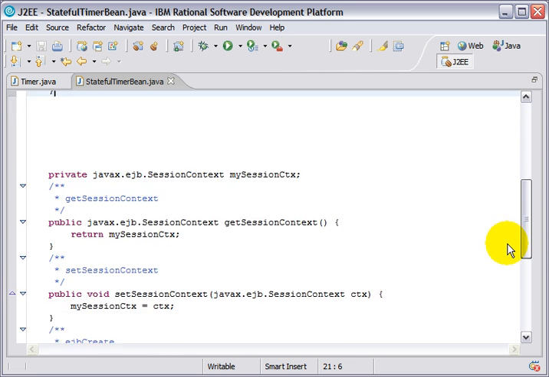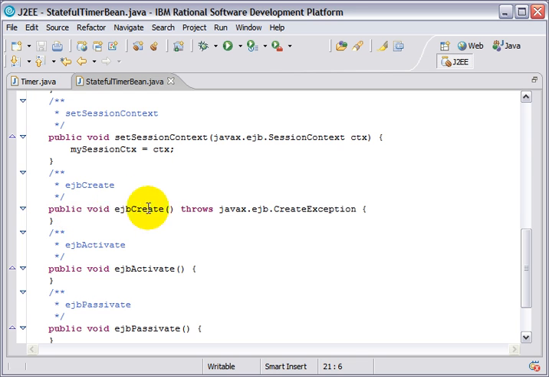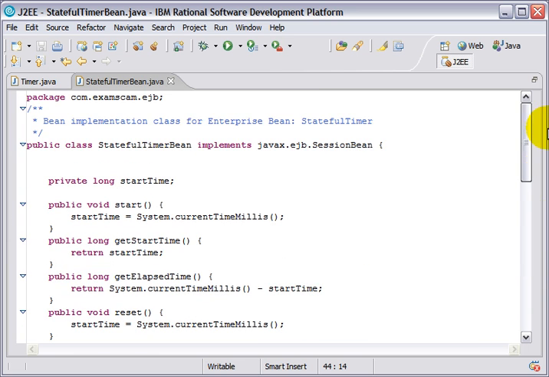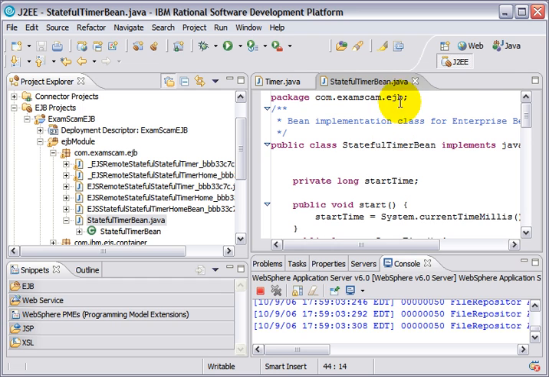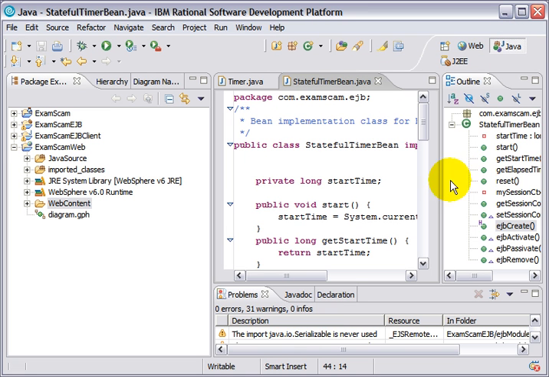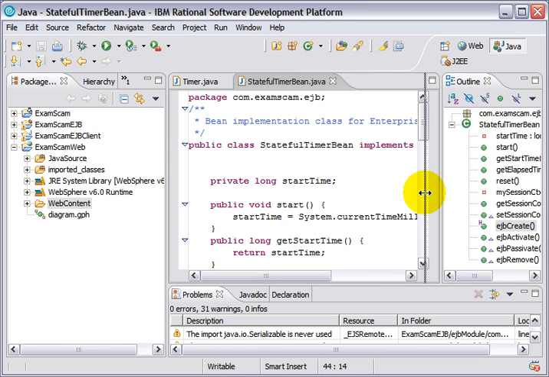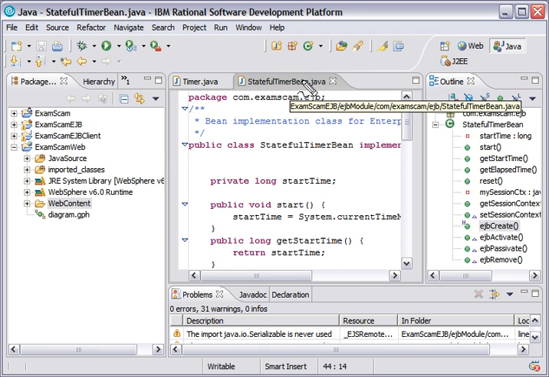There's no constructor. However, there's an ejbCreate method here, so if there's something you want to code into a constructor, you can do it there. I'm going to leave this be. I'm quite happy with the way this Java bean is. Now, one of the interesting things about an enterprise Java bean is that you code these methods into the logic class, which is what this bean class is.